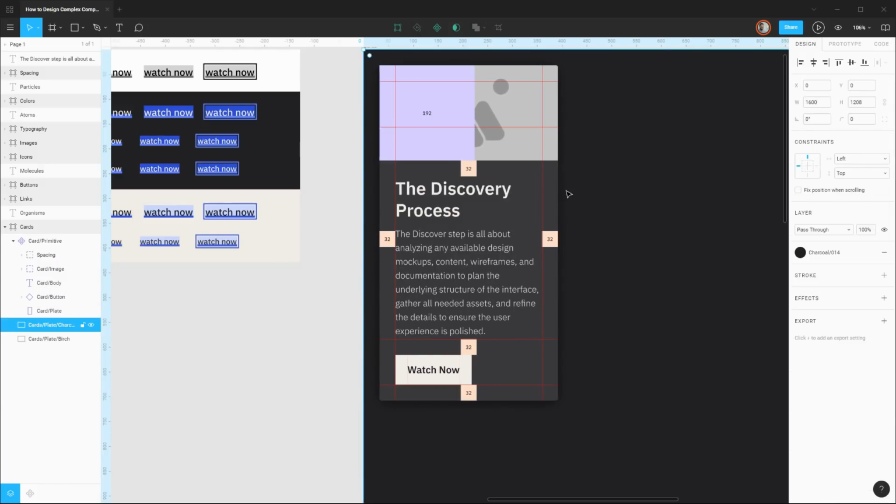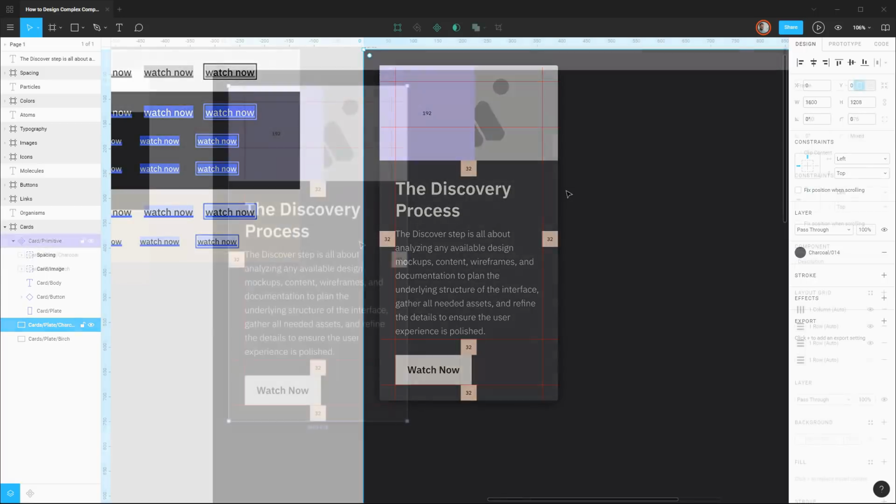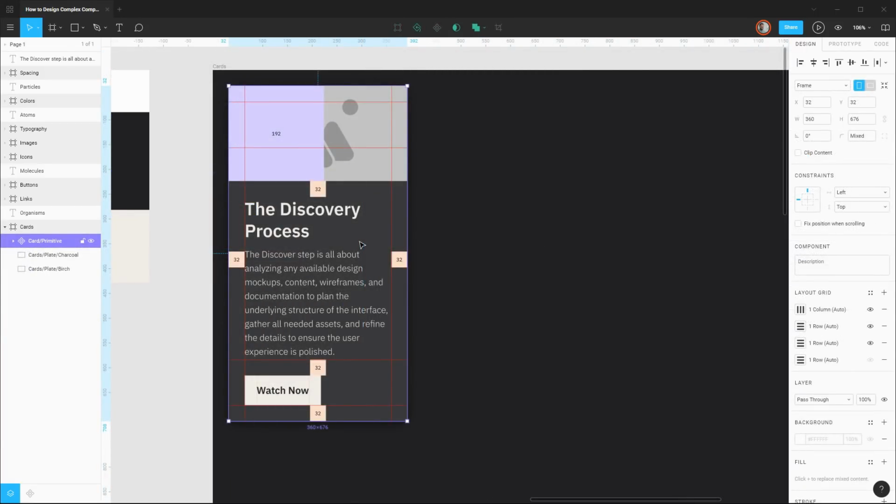Cool, so with all that established, we can start working on variations of this card component. And this is really where the power of these complex component layouts comes into effect. So with this initial component established, now we can start thinking through how to create our variations that we're looking for, all using this master component to handle all those different situations.